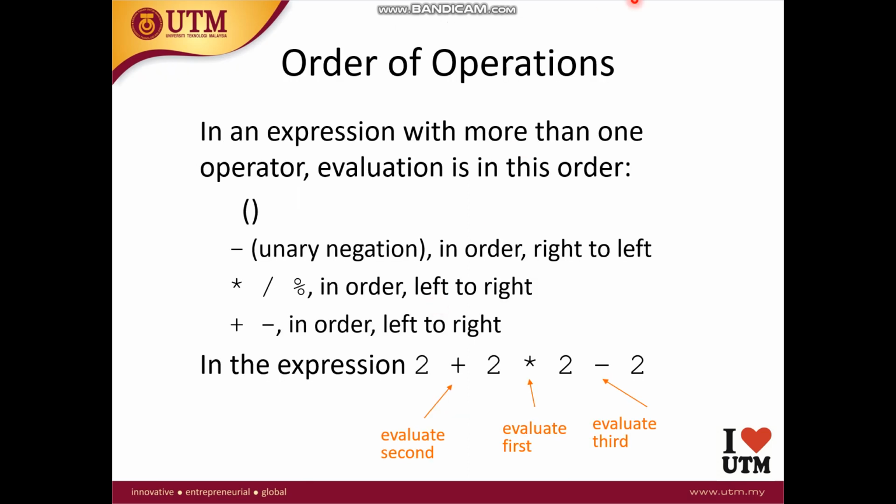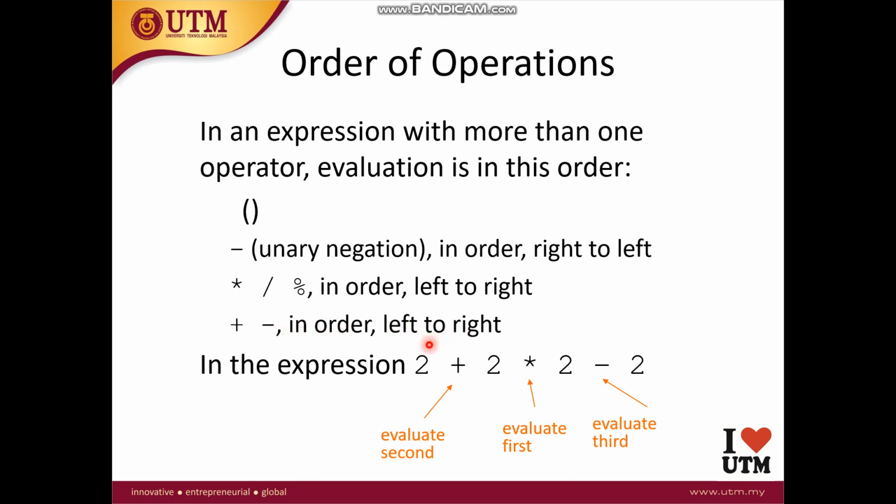This is very important, the order of operations. The first thing to be executed is anything in brackets. If you have an expression, then it goes to unary negation, in order from right to left, and then it goes to multiplication, division, and modulus, in order from left to right. That means whichever occurs first from left to right, and then addition and subtraction, whichever occurs first from left to right.